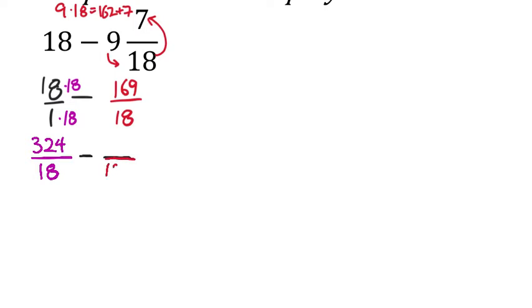Still minus in 18ths. Use the same color in 18ths. 169. So now that the denominators match, they should still match when we do this subtraction. And I can just go to the calculator to do the subtraction. 324 minus 169, right? Subtracting the numerators. 155 over 18. Now, 155 is not divisible by 2. It's not divisible by 3. So that should not be simplifiable, but we can use the calculator to check.